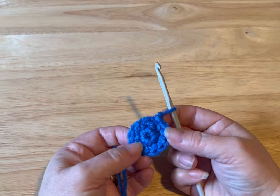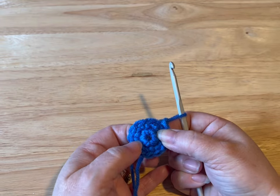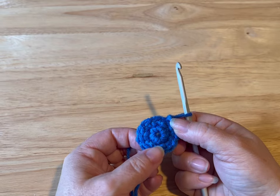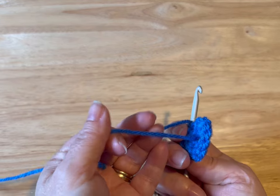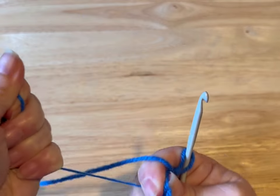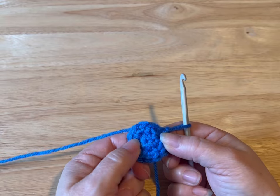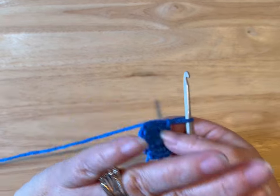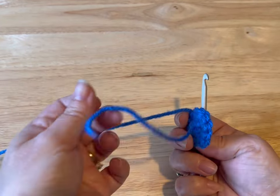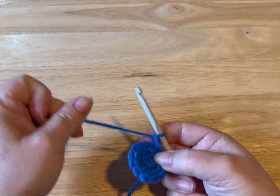This is what we have. So you see how my center circle here is a little bit gapy? Well, we don't want that. So if you did your tail right when you caught it with your hook, you can give it a nice firm tug, and that hole cinches right up. If it doesn't, don't panic. Do not panic. You can use this to just sew up the center so that there's no space.